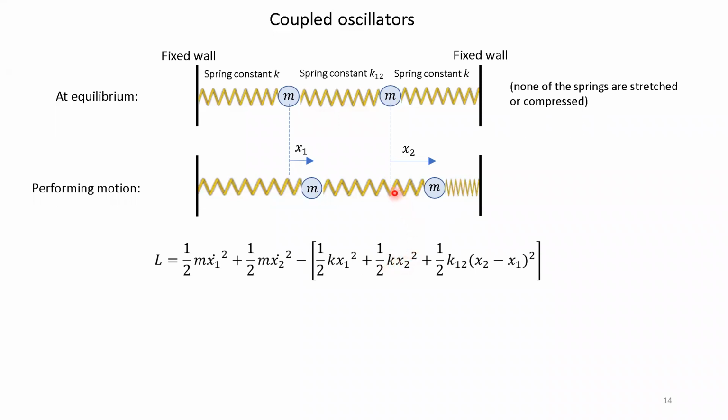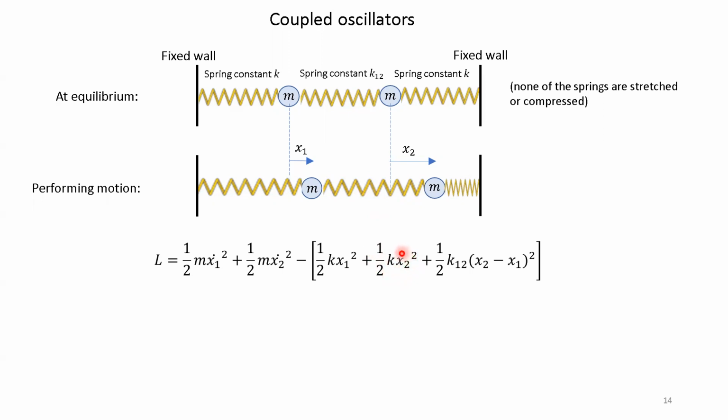Again, you don't need to worry about getting another expression if this mass is to the right or to the left. If this mass is somewhere here, then your x2 will be negative this time, and in that case, the spring is extended, is stretched instead of compressed. But still, no matter whether x2 is positive or negative, the potential energy is like this, because of the square term.